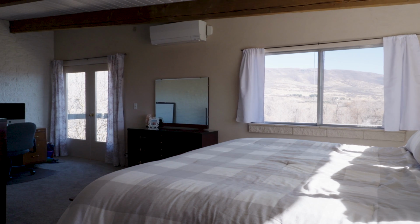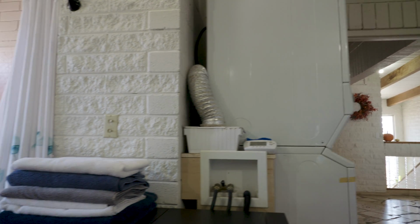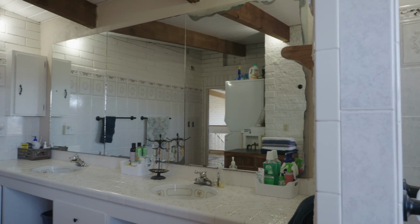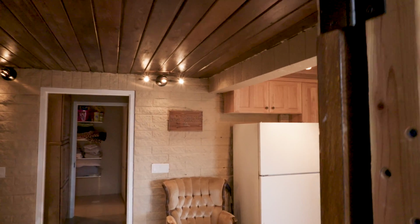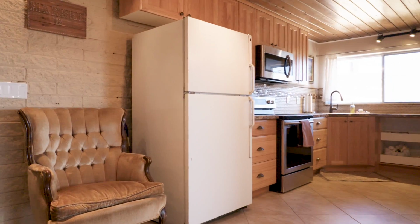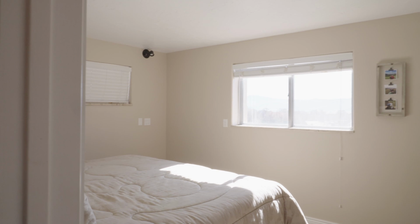Yeah, and Midway itself is just a great place, but to be right on that river is really very nice. And it looks like that lots of nice windows and access to the property. Yes, there's a bunch of beautiful windows here. You get big expansive views out over the Heber Valley as well. And the way this house is situated, upstairs is 2 bedrooms, 1 bath, full kitchen and living room. And as you can see as we're going downstairs, there's another full kitchen, dining room down here, living room, and 2 bedrooms. So this is a really nice house that you can really get separation of spaces if you have a couple different families living here.